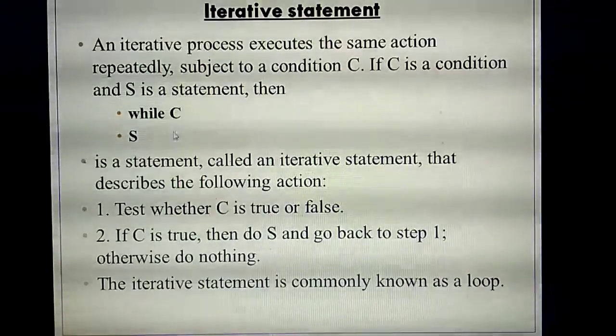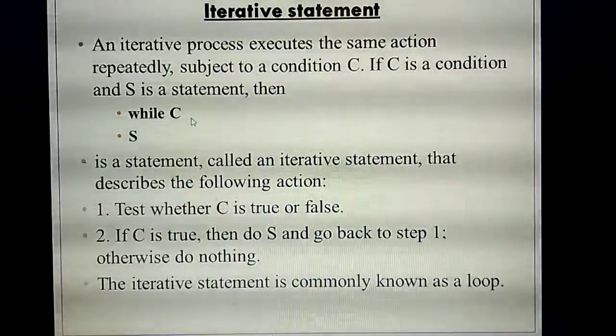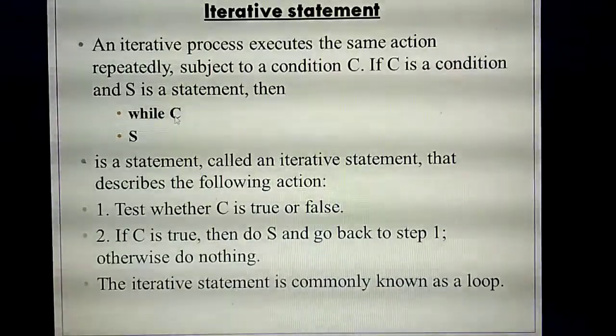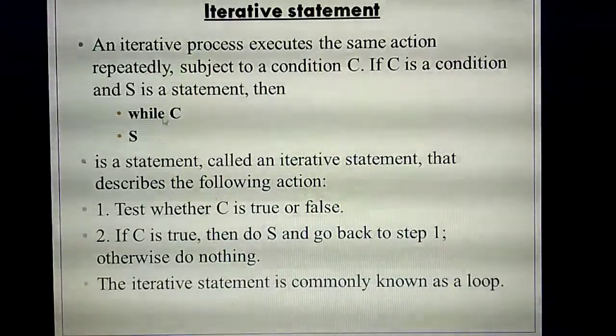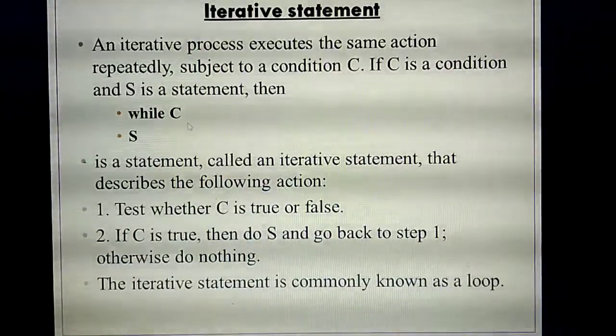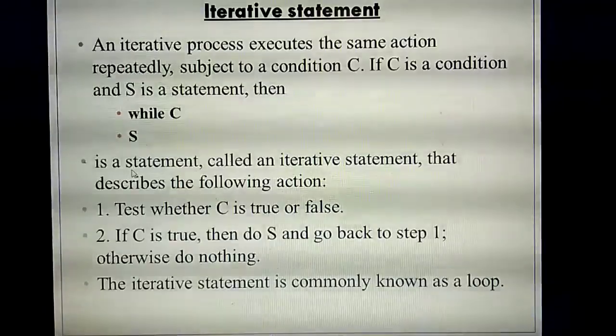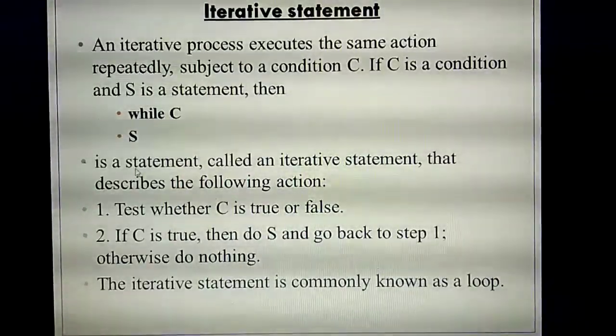If the condition is giving 2 times, then 2 times the statement will get executed. That means 2 times the condition becomes true. Then the third time, will the statement execute? No. The third time the condition becomes false, so it will come outside of the loop. It won't get executed. Understand?